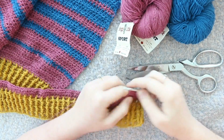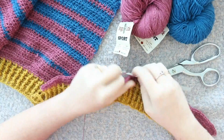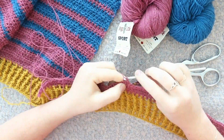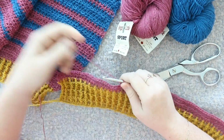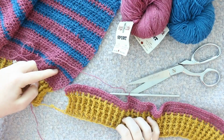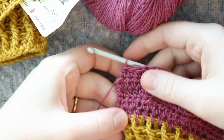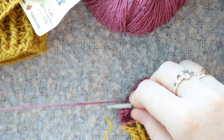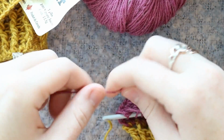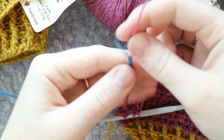So right now I'm just zooming through. There's no more increases, just that 1 row. After that, I keep everything the same all the way up. And basically what I'm going to do is just half double crochets. I'm going to do the pink, switch to the blue now because I've finished 5 here. And then I'm going to switch back to the pink after this row and just complete that pattern pretty much until we get to the height that we want the sweater.